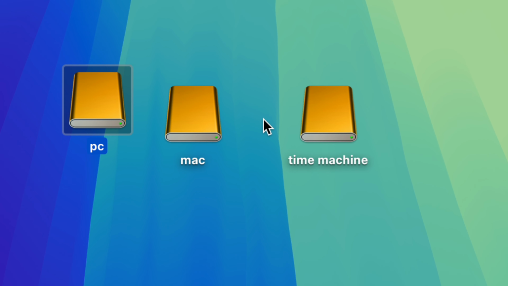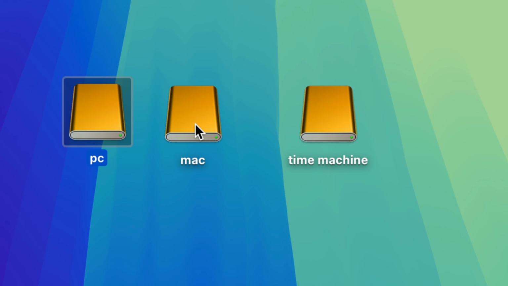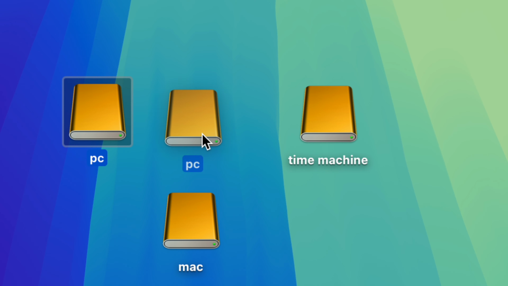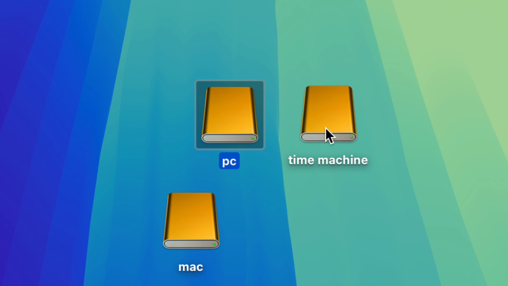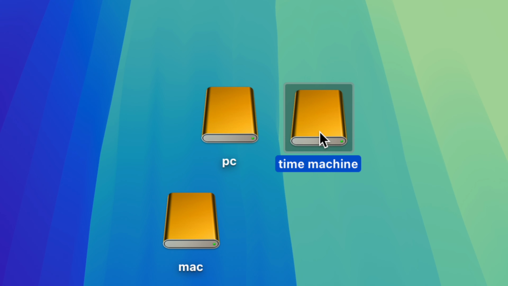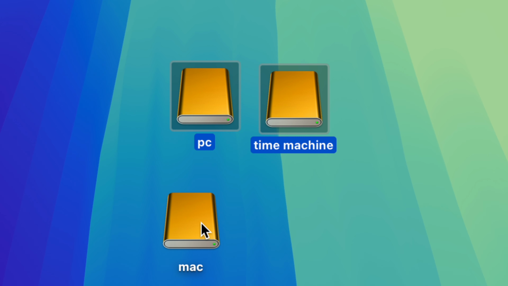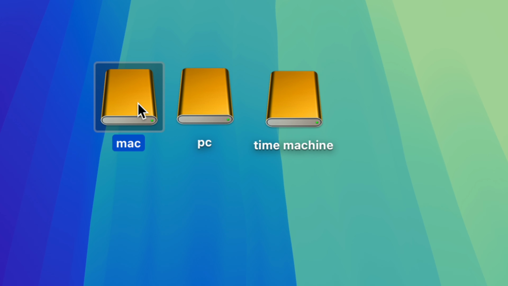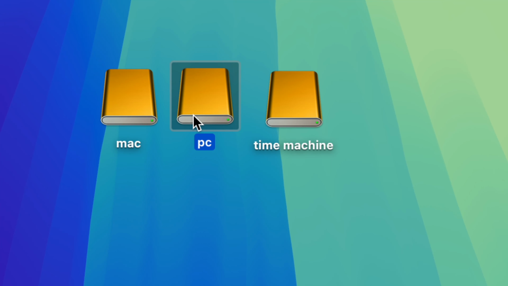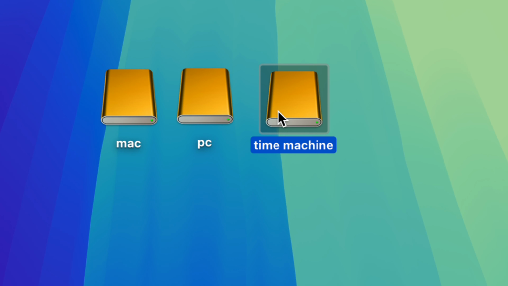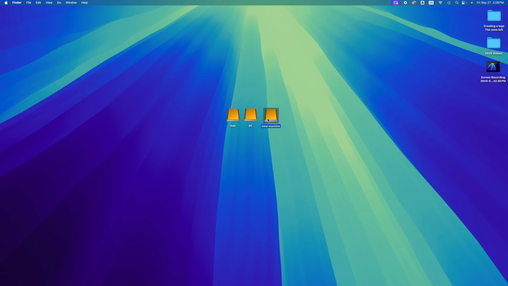Now, a lot of people told me all they need, really, is not even this Mac one. All they need is the PC one and Time Machine. One to back up their entire Mac, and another one to transfer files between a Mac and PC. So a lot of you may just want 2 partitions and not the 3. Others really like the fact that there's one just for Mac, one to transfer files between Mac and PC, because that will be very small, and then Time Machine. I'm going to show you what Time Machine is right now, how to set that up.